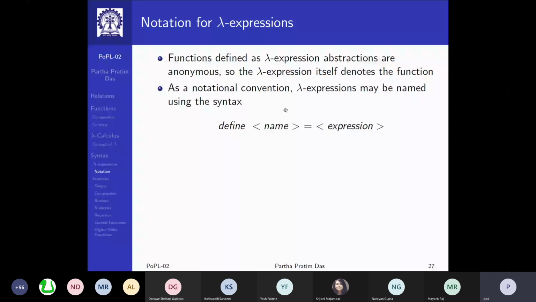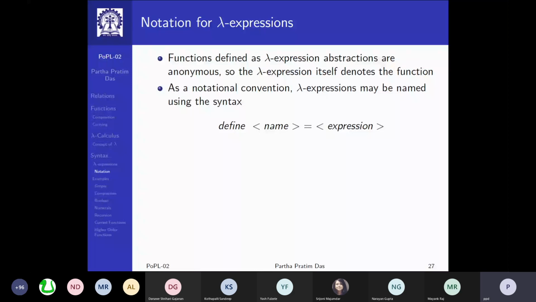Now, as we have said, lambda expressions are possibly unnamed functions or variables or predefined constants, but they do not have a name. Which means that every time I have to deal with an expression, I have to write that whole expression out. Quite understandably, as the expressions keep on building up, this gets quite messy in terms of at least human understanding. In the machine, it's okay, because just a pointer will say that this is a lambda expression.